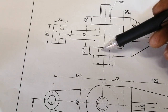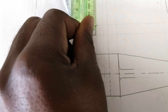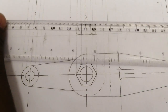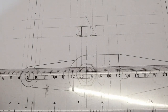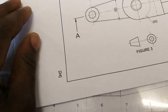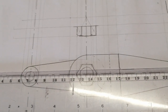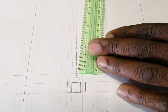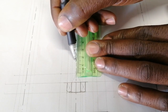So which means we can measure this now going up, which is 10, versus 20 divided by 2. Is that 10? Take it horizontal further, because you are also considering your left view, this side, isn't it? Then after that, 60 divided by 2 is 30. So there is my 30.